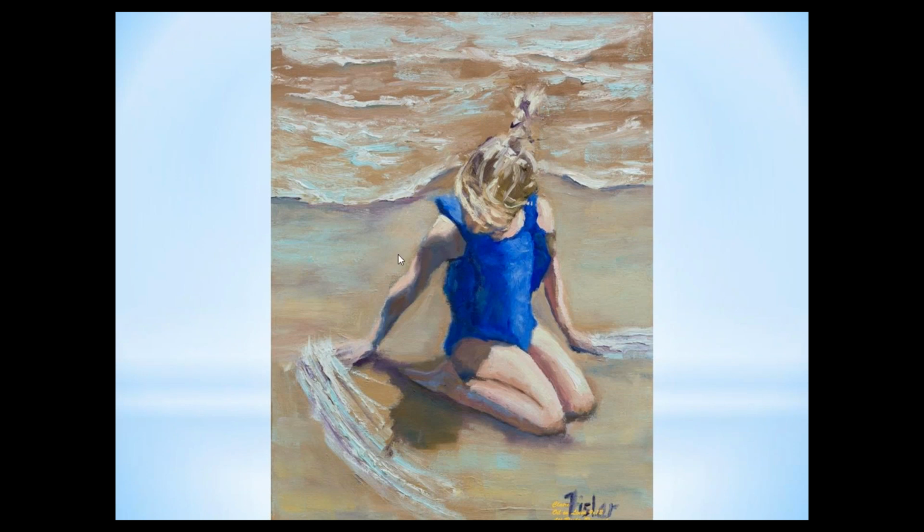If I think about the redness of her flesh, mixing with that blue, I end up with a little bit of purple. So here's some more of that shadow, some more of the shadow, lovely light color here, a touch of just very light on the skin, almost white, but it's almost this color. So you can bounce right on up here. The dark core color here of the blue, the light here. I could have taken this lighter, but I decided not to. I decided to match it the same light as that, and make this a light area that kind of pulls everything together. So you can find this color in a number of places.